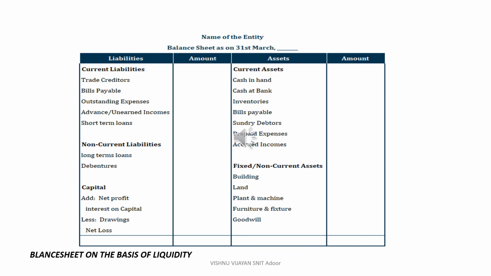So we can go to the left side of the balance sheet. Balance sheet left side is considered as liability side. So on the basis of liquidity, we should mention current liabilities first. Current liabilities are arranged first, then after that, non-current liabilities or fixed liabilities or long-term liabilities are mentioned, and after that owners fund is mentioned. Then on the asset side, first of all we arrange current assets, after that we arrange fixed assets.